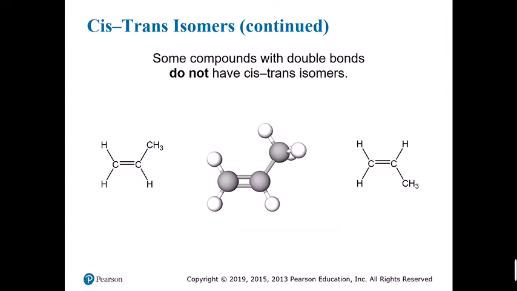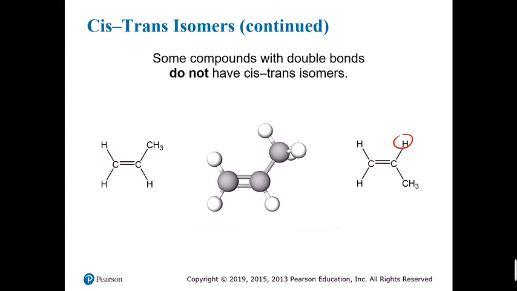You have to be careful though, because not every alkene has cis and trans isomers. For instance, we see here two different molecules that might at first look like they're cis and trans. If we consider the dividing line through this here, and we look at this hydrogen and this hydrogen, we can see that they're on opposite sides, and so we might want to call that trans. And here we can see that they're on the same side, so we might want to call that cis. But again, we have to be very careful.